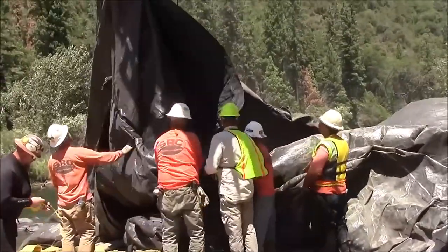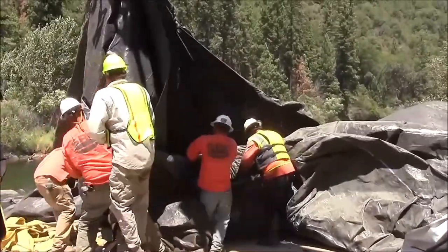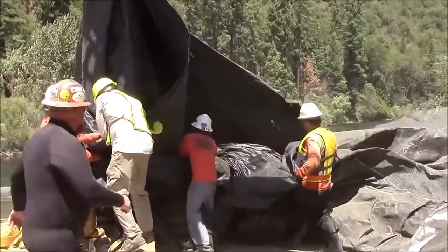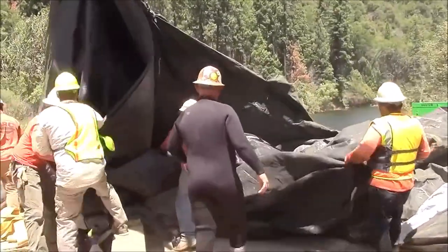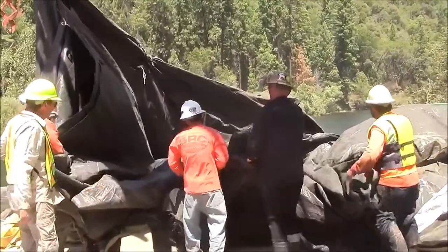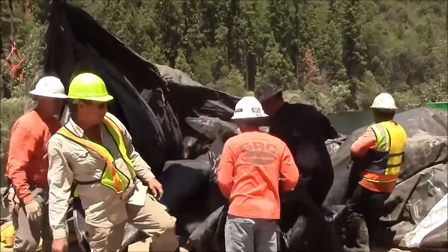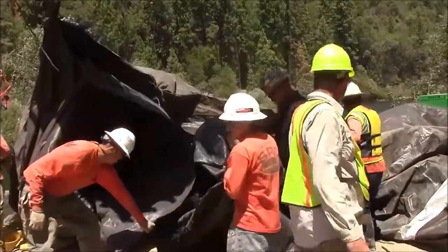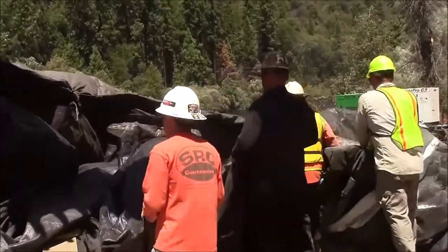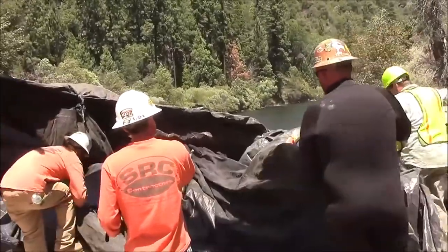There are many outside and inside layers of material in this 16-foot tall aquadam. Approximately 9 outside layers and 3 or 4 inside layers. When we lifted the fill end of the aquadam with the strap, it caused all those layers to bunch up and ball up. And now we are separating them. It takes a little bit of time, but it's necessary in order to get a hose down the fill tubes so we can start filling again.